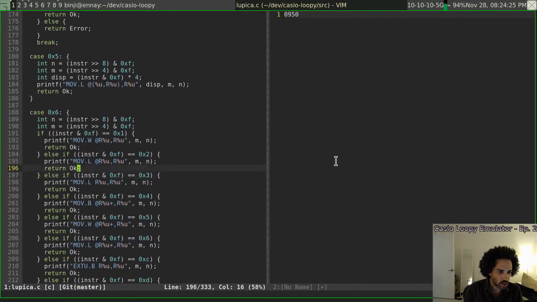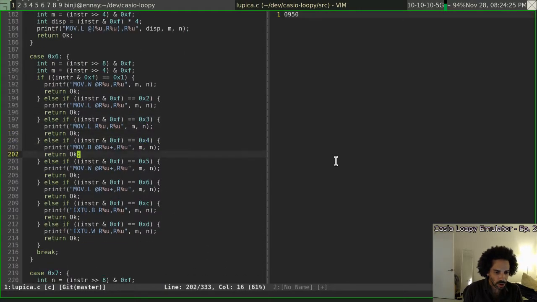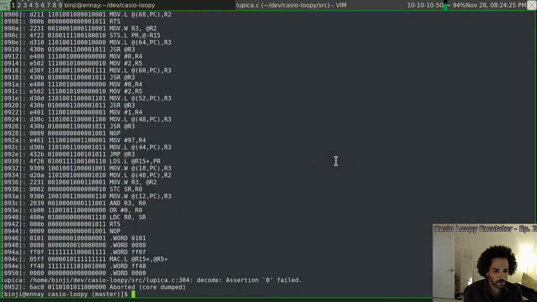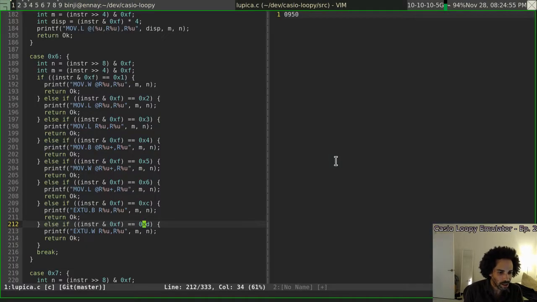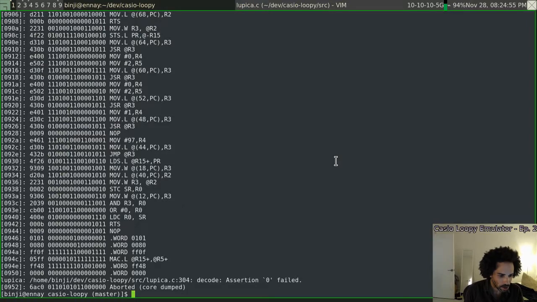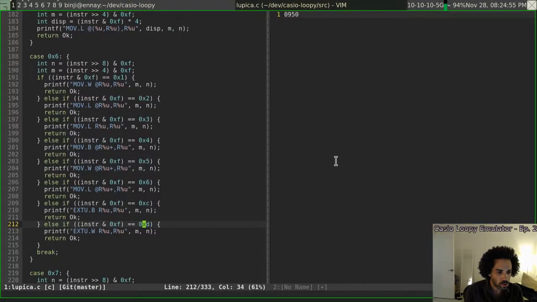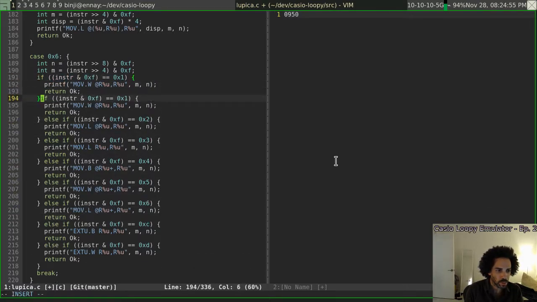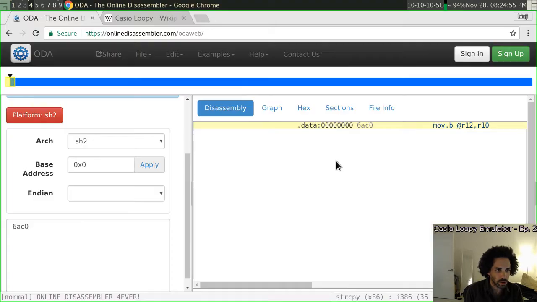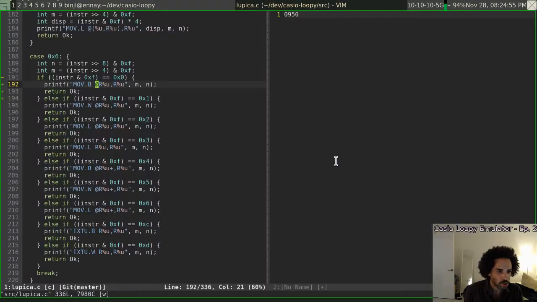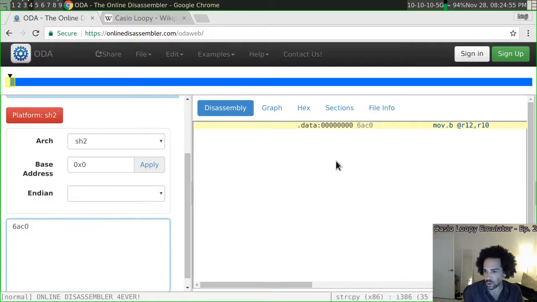So yeah, the code here is looking pretty nasty, but my philosophy is: write nasty code, and then once you know what you're actually going to do, you can write nicer code. You can clean it up. And I don't know, some of that maybe I'll do on stream, some maybe I'll do off stream. Kind of depends on what people think is interesting about watching a dude work on an emulator.